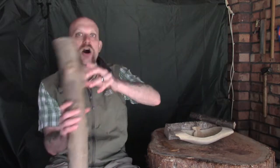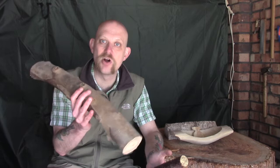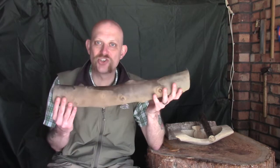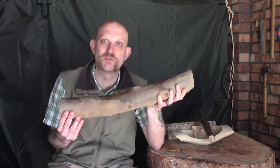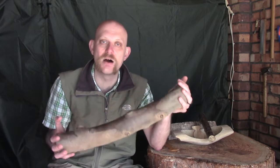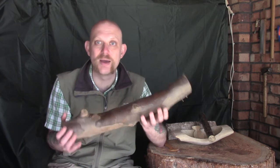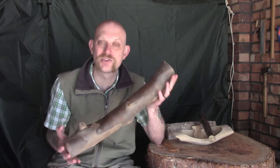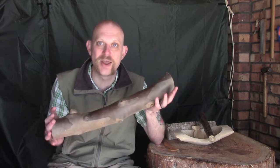So firstly I'm going to start with harvested wood. I've got a little stick here and a slightly thicker branch, and this applies to anything all the way up to quite large trunks. Now some people will say you need to paint the ends with a latex-based paint or wax, and these methods do work. I'm not a personal fan - I find them a bit messy and time consuming - but if that's all you've got available it will absolutely work to a degree. None of these methods are foolproof; splitting and cracking is part and parcel of working with green wood.